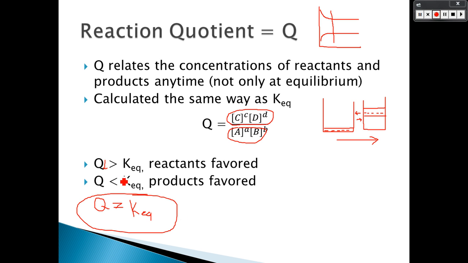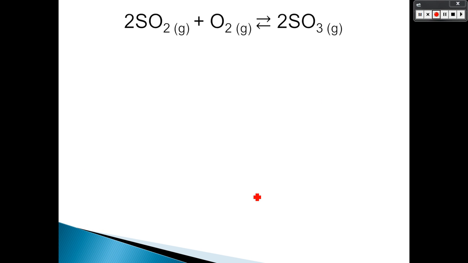So in order to get these to equal one another, if Q is less, you would need this to decrease and this to increase because it's a reaction, right? Go back to the beakers. As one decreases, the other increases. They can't both increase or both decrease at the same time. So that's going to favor the products. It's going to shift the equilibrium to the right. The forward reaction will be faster than the reverse. All right, let's look at some examples.